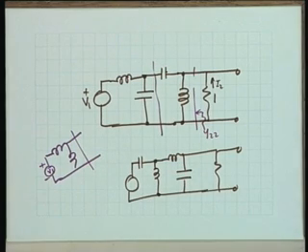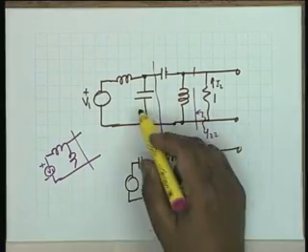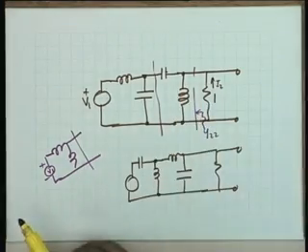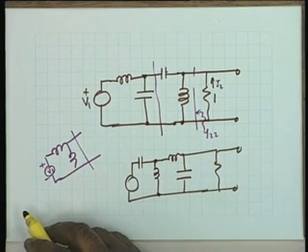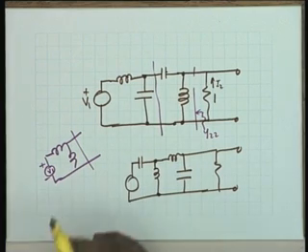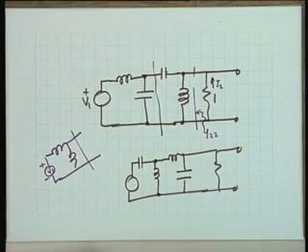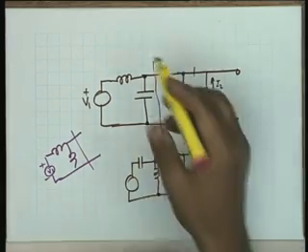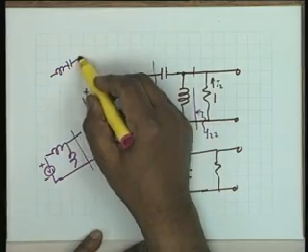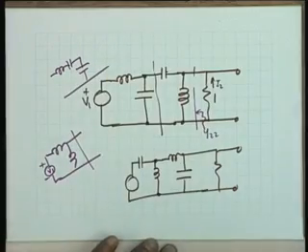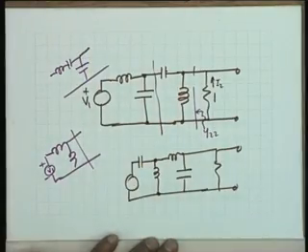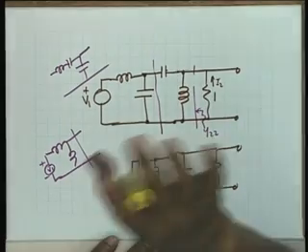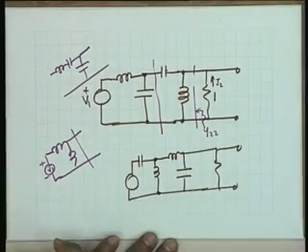Can they be together? Yes, that's what I mean. They could be together, provided you put the other ones in proper positions. But if they are together, they are equivalent to one capacitor. If 2 capacitors are in series, that is equivalent to 1 capacitor. But I could have something like this. That is not equivalent to 1 capacitor. Any other question before I say about the synthesis?